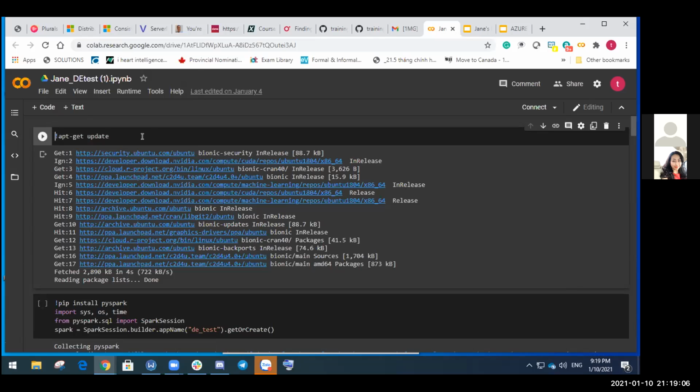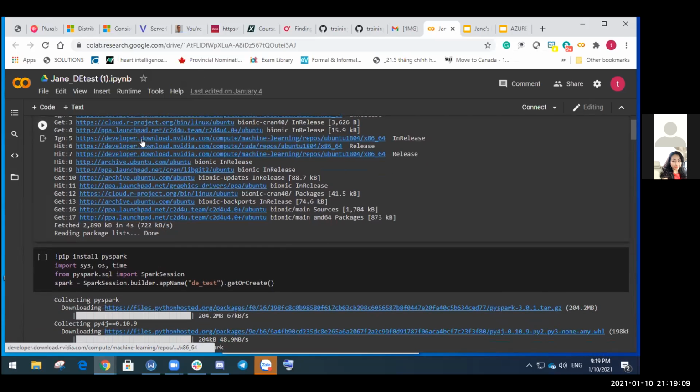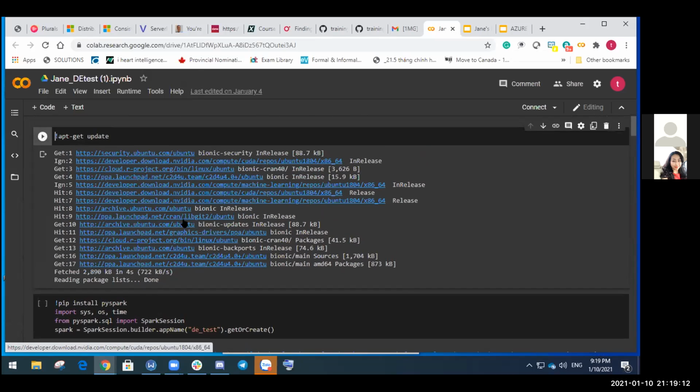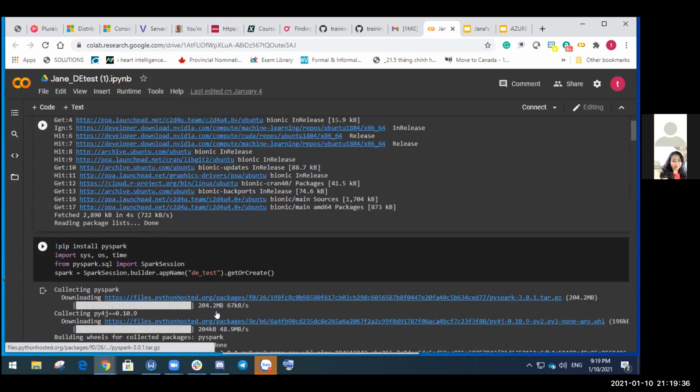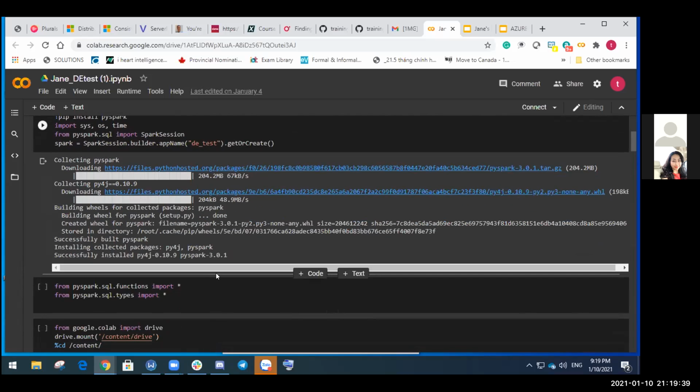So like usual, if you have been in my other classes, you probably know about these steps, which are the way to set up Spark on Colab or in other cloud environments. Now if you are going to install it on your local computer, then you need to set up something else like Spark Home and Java Home. These steps you can Google, and they're very straightforward. There's nothing difficult at all, especially if you use Linux. If you use Windows, it's a little bit more complicated, using WinUtils to set up, but I can guide you if you want.